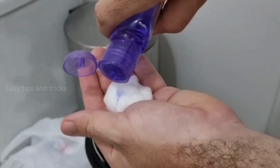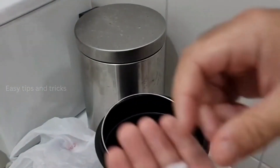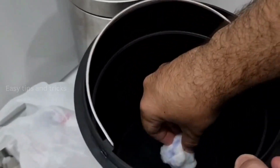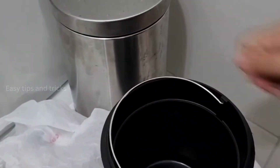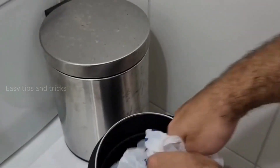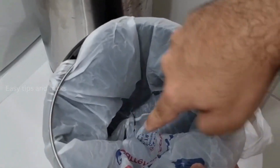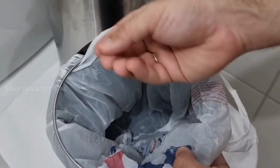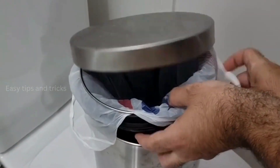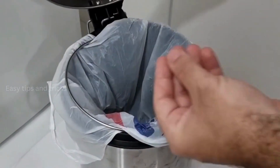Now make a little ball with the cotton, then add a little more essence! Take this piece of cotton and place it at the bottom of your trash can, then take the bag and put it over the little ball of cotton. This is how it looks — the cotton will be totally hidden under the bag! This will help to remove the bad smell. If you change this plastic bag daily, you know how bad it can smell, and maybe this is what is leaving your bathroom with a strong, unpleasant smell. So this tip can help you a lot with that!